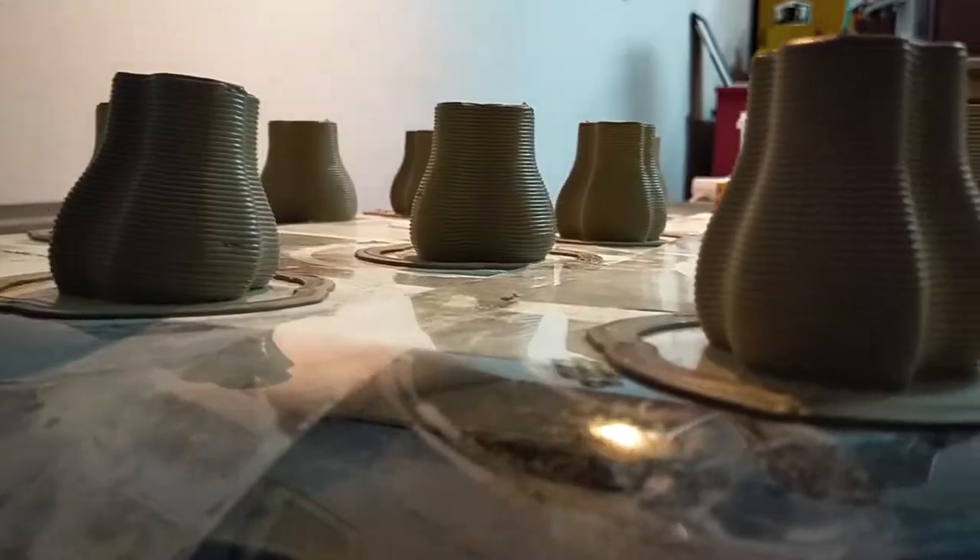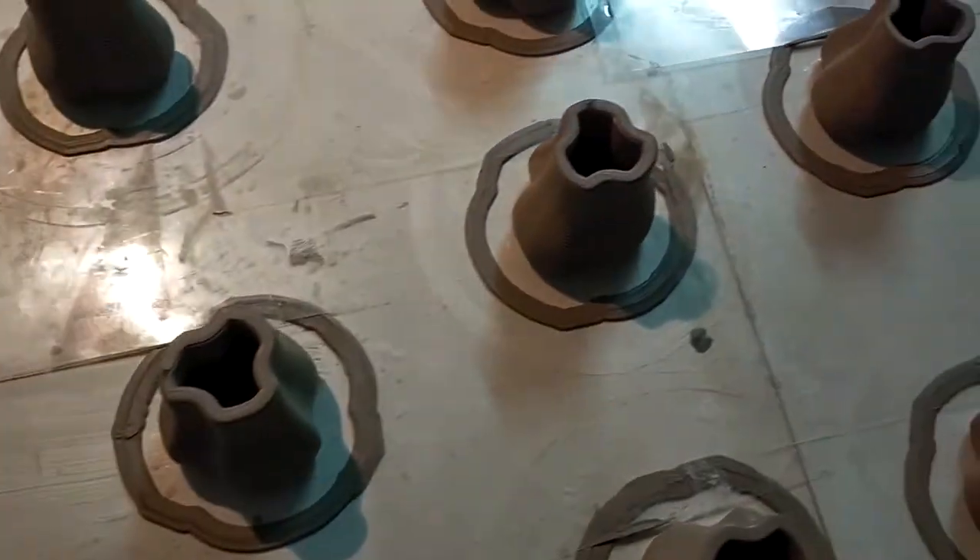When it comes to glaze testing I have mixed emotions because it's a really long process — you need to think about what colors you want to test and how many testers you have. For example, I thought I printed 20 testers; turns out I only printed 19. A good suggestion: don't go out and buy all the different colored glazes you'd like to test. Maybe go to a working studio that already has pre-mixed glazes and do your testers there — it's a lot more cost effective, because you may buy a glaze, absolutely hate it, and it'll just stand in your studio forever.